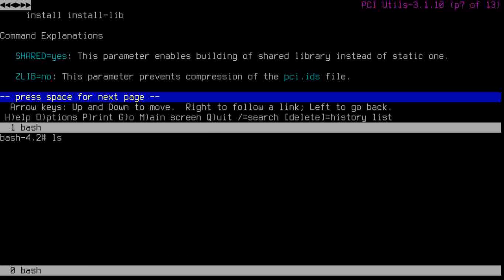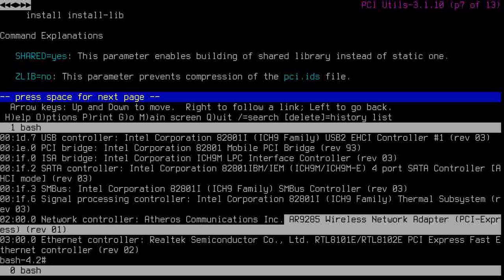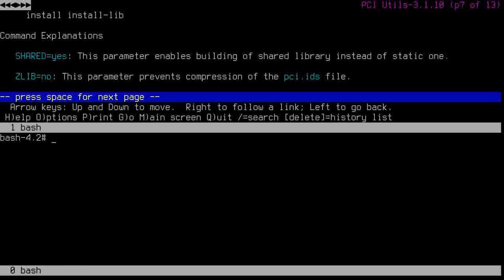Right, now you can say lspci. You see it grabs all the info for your device drivers. Like here is my Ethernet device. Here is my WLAN device. Well, yeah, physical device. Okay, so good utility, great utility.